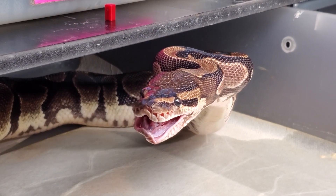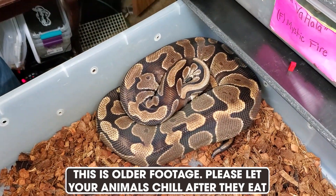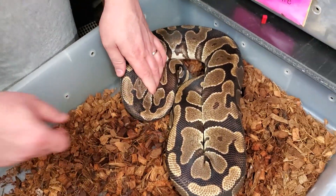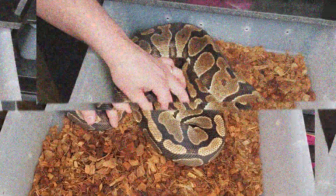After they eat, they effectively just want to find a spot to relax on a hot spot so that they can digest their meal. They're not going to want to be messed with, touched, or held because this causes them more stress. You saw the size of the meal that they ate — after Thanksgiving dinner, do you want to be held? No, you just want to sit down. Well, this thing had all of the Thanksgiving dinner — it ate all the turkey all by itself. It certainly just needs to be left alone at this point. But it is insanely awesome how these animals hunt, subdue, and consume their prey. If you liked this Halloween special, you can check out our previous two right here and here.